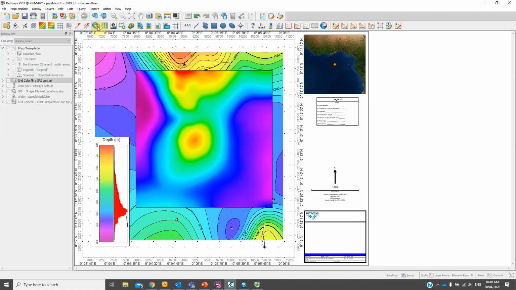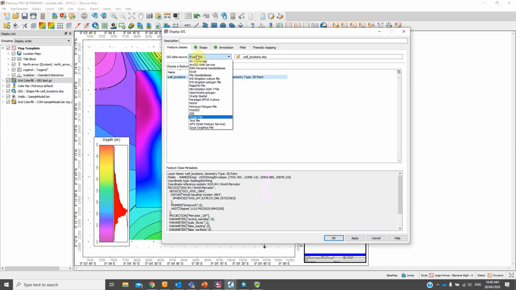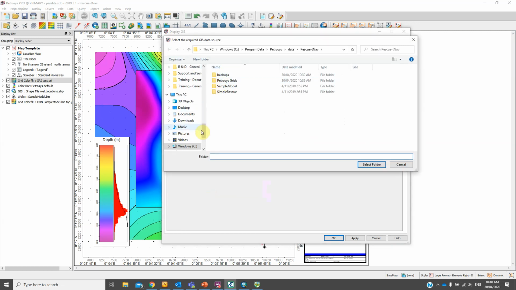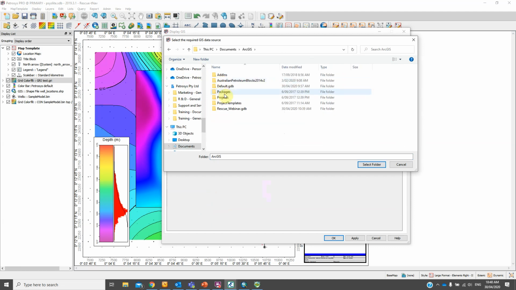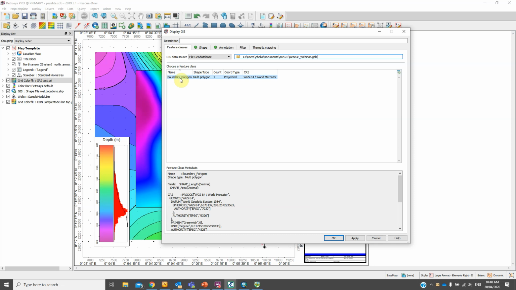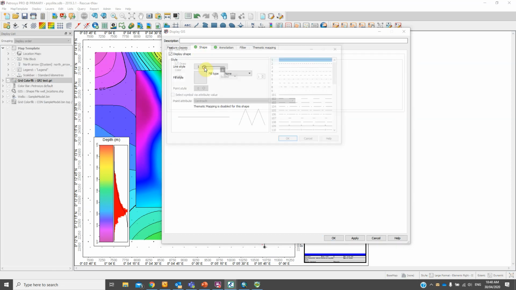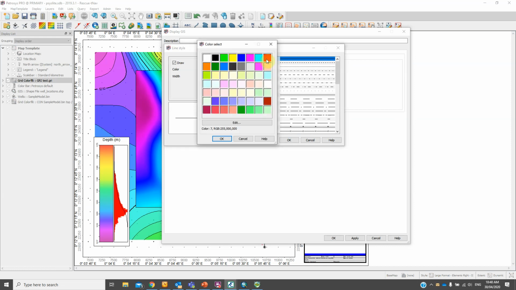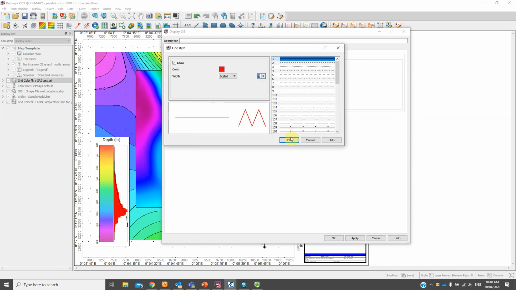So if I go to display GIS, set the data source to file geodatabase, and I will point to that particular file database, which is called rescue webinar. It only has one feature class, which is boundary polygon, and let's change the style to make it more obvious.